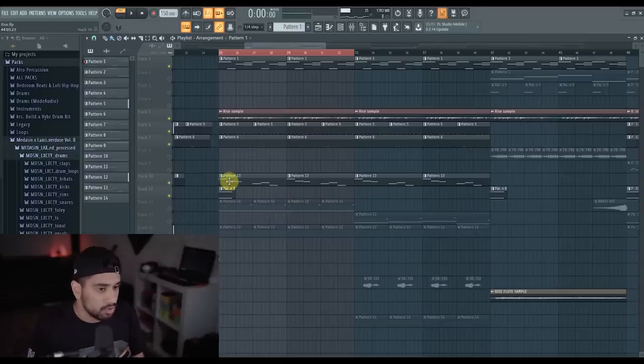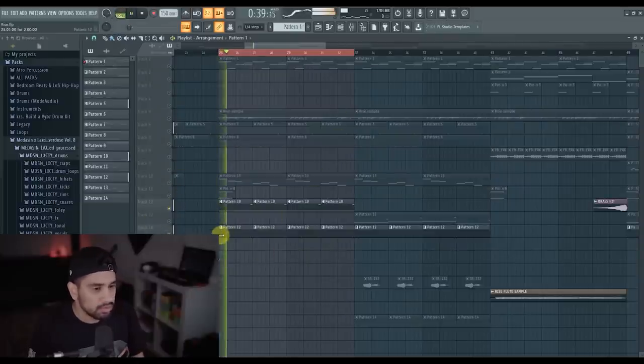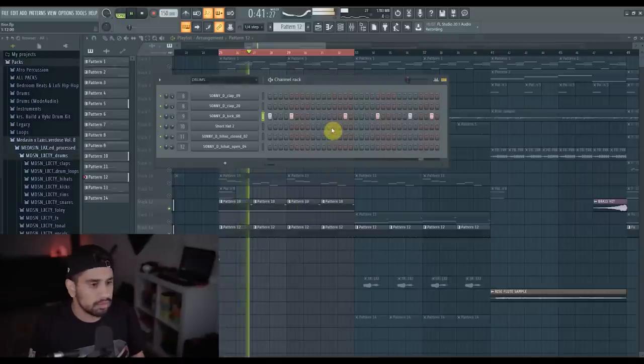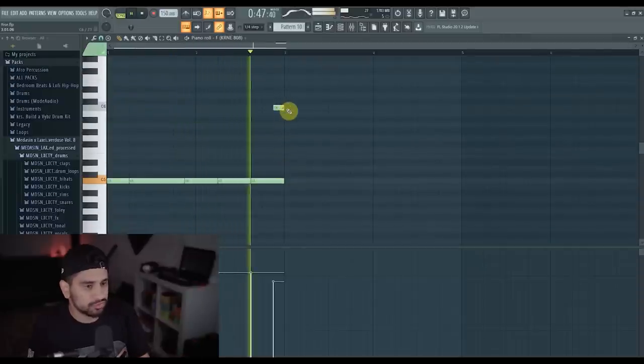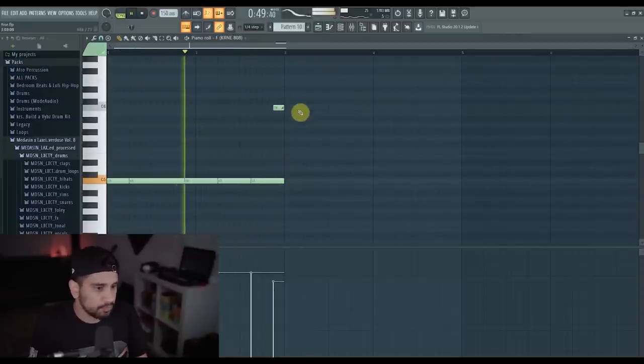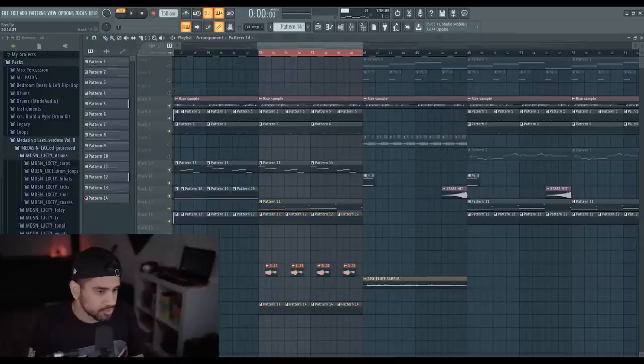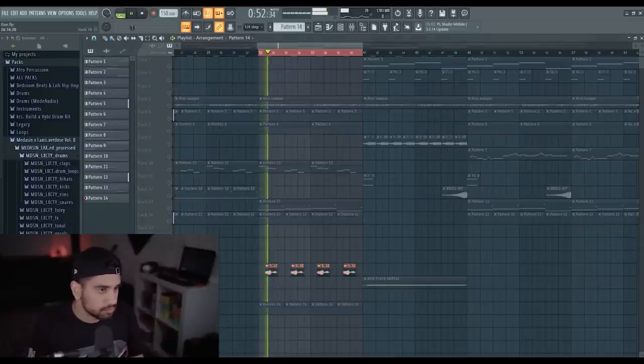So also then, to have the drop a bit more punch as well, bring in the kick and the 808. And that's the 808 pattern. Added a little slide at the end as well. It's very simple. It's just to add layers. That's the vocal.